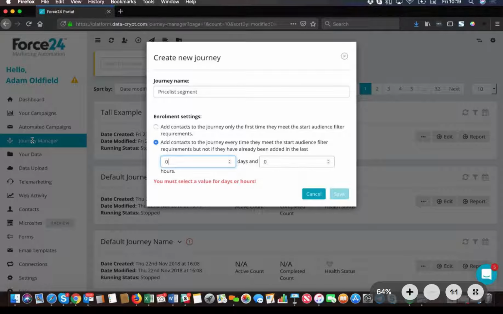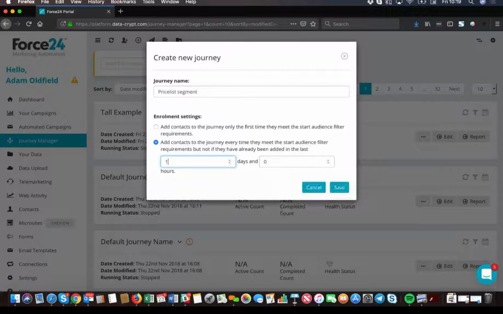So what that means is, let's assume that I visit the price list page today 5 times. Well, I set this to be, I can go through this journey every 1 day, 6 hours, for argument's sake. If I today visit the price list page 6 times and I have been triggered into this journey, it will not trigger me again for 1 day and 6 hours time. So assuming I meet the conditions in 1 day, 6 hours time, again, I will go through it again. If I don't, the fact that I've been to the price list page today 6 times is academic.